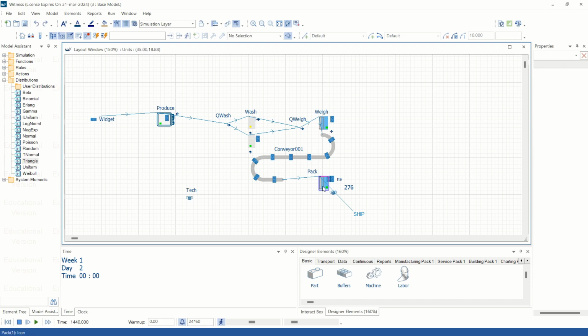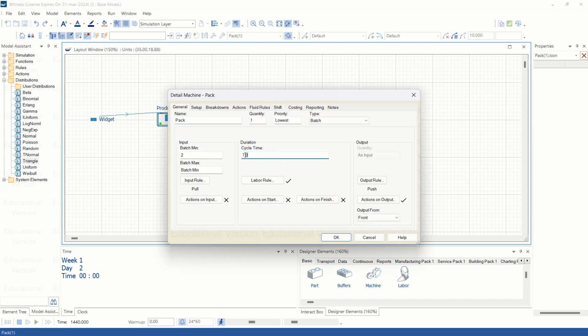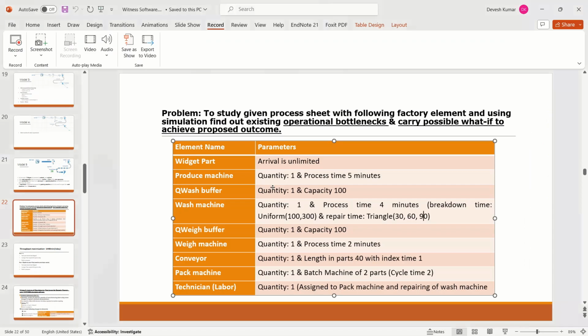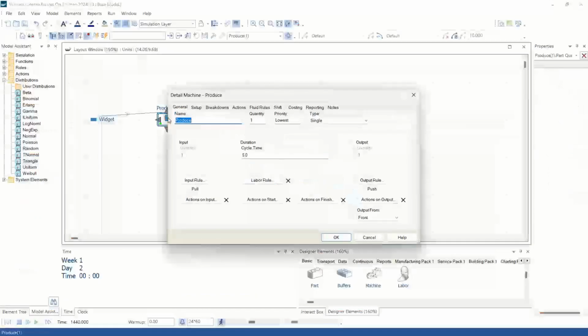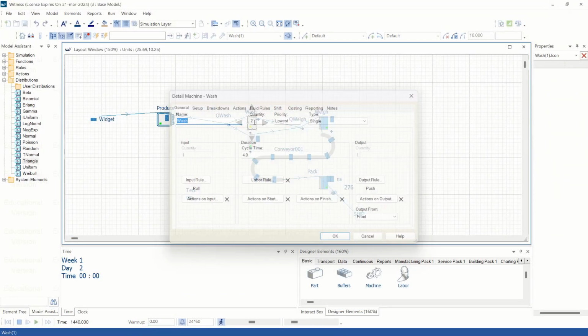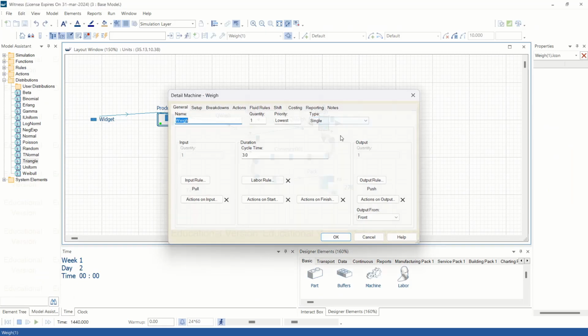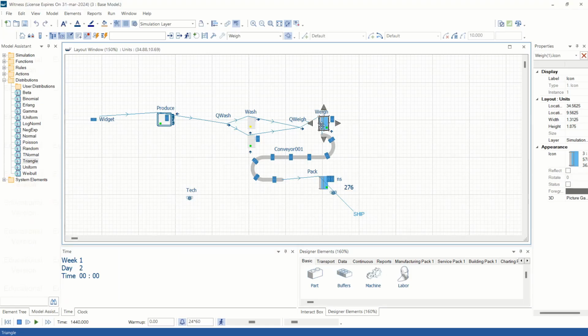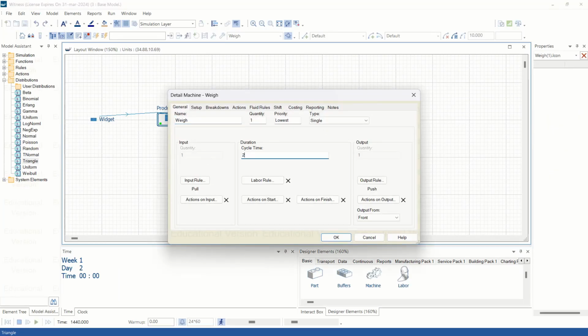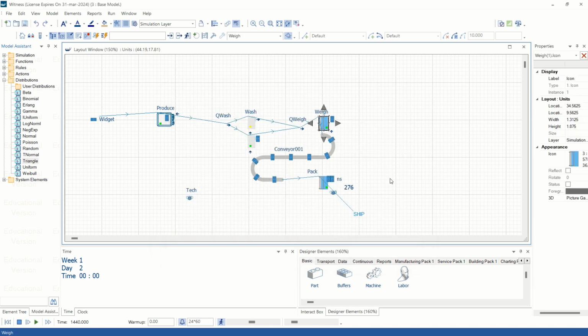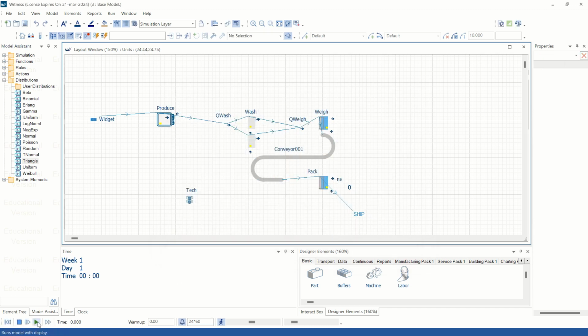We have also changed the cycle times. The purchase machine has a cycle time of 5 minutes, the wash machine has 4 minutes, and we have two wash machines. Then the weighing machine has 3 minutes. Here we have a cycle time of 2 minutes. Okay, so then run this model. So we are getting the output as 278.